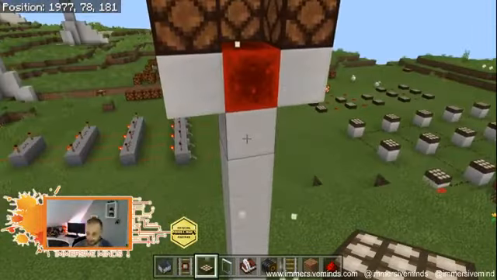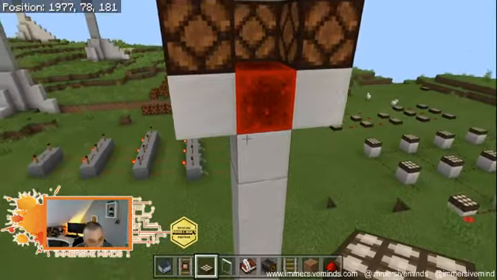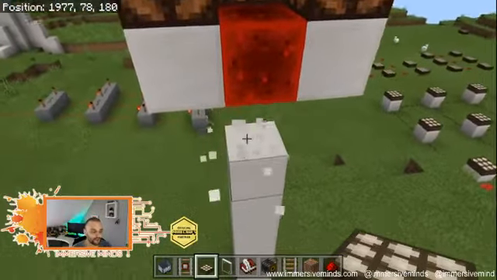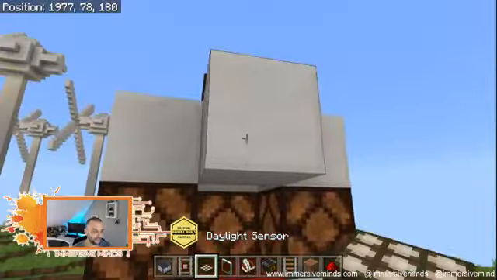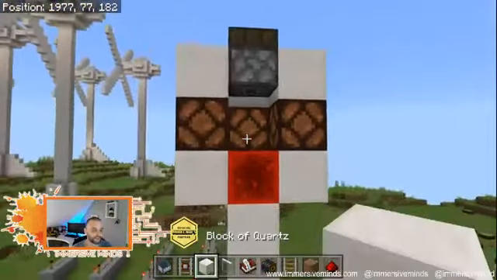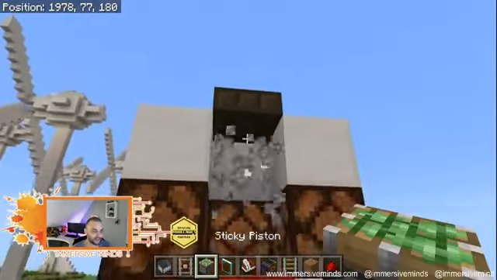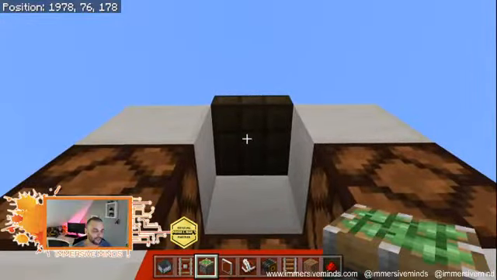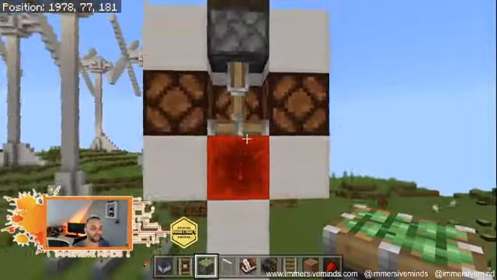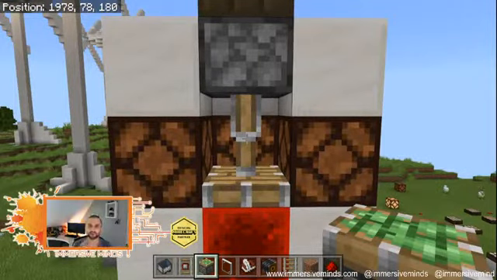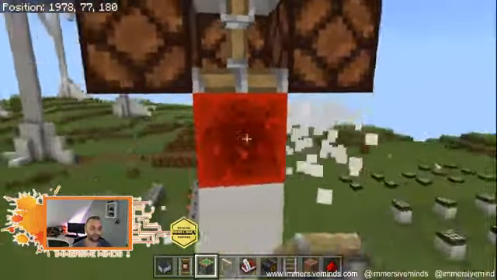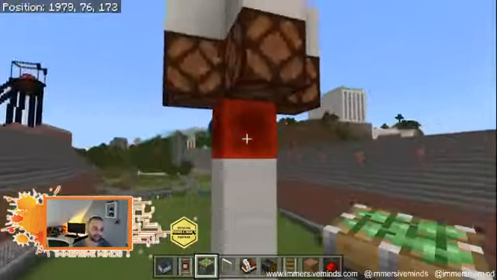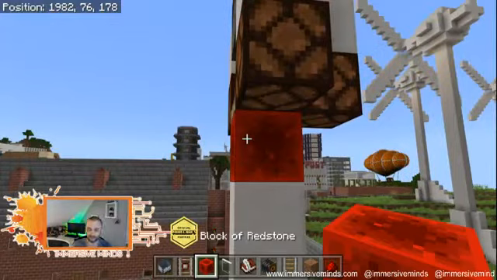And what I want to show you is the redstone block I was going to show you earlier. So let me see, where is it? Yeah, it's already there. So this is a piston. There we are. So this is a redstone piston. Remember we showed you earlier pistons and sticky pistons. Well, this is a sticky piston. And on the bottom of the sticky piston, you'll see that I've built a redstone block. This is basically a giant block of power. It's like a battery. Imagine this is a battery.